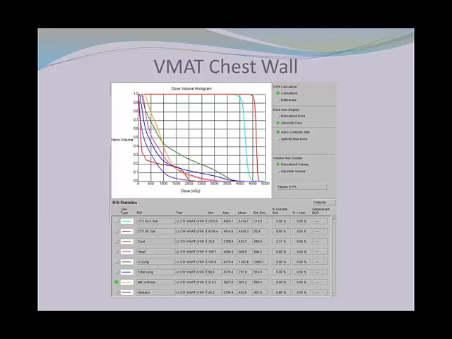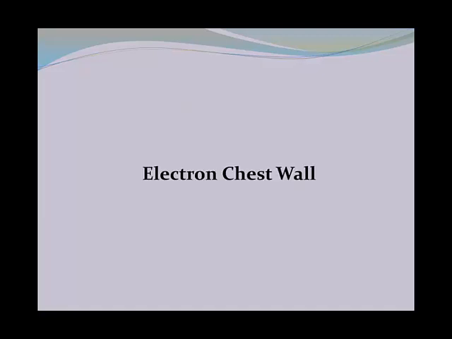So typically, to set up the electron fields, you would have the IMC field, you would have the central chest field, and in blue we have the lateral chest wall field. Those are all electron fields, and we usually treat them at 5 cm SSD just to help ensure that we don't have any clearance issue. But you may be able to get away with treating the IMC field at 100 cm SSD. Usually just check with the physicist to make sure that we have clearance for the therapist's case.